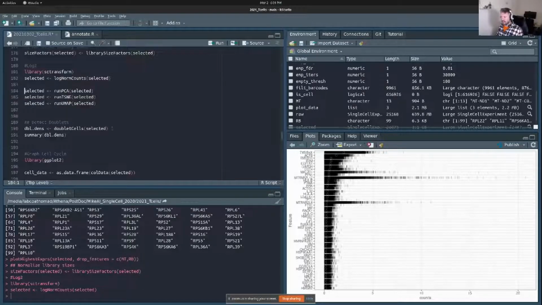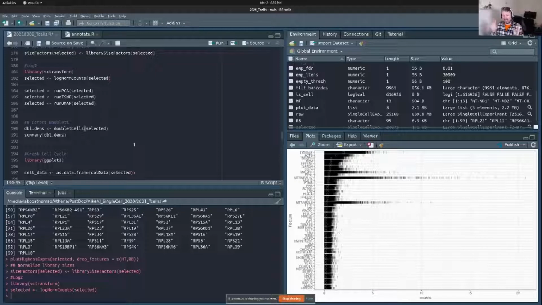I will talk about something that maybe Henry's going to talk about today or in the future, which is doublet detection. There's a lot of different techniques for doublets, which is when you have two cells in the same GEM. The one I've been using recently, and found to be the most robust for my kind of immunology work, for any other immunologists out there, is doing simulations. Basically you randomly take the expression patterns of different GEMs and you randomly combine them. And then what you're creating is a whole bunch of simulated doublets.